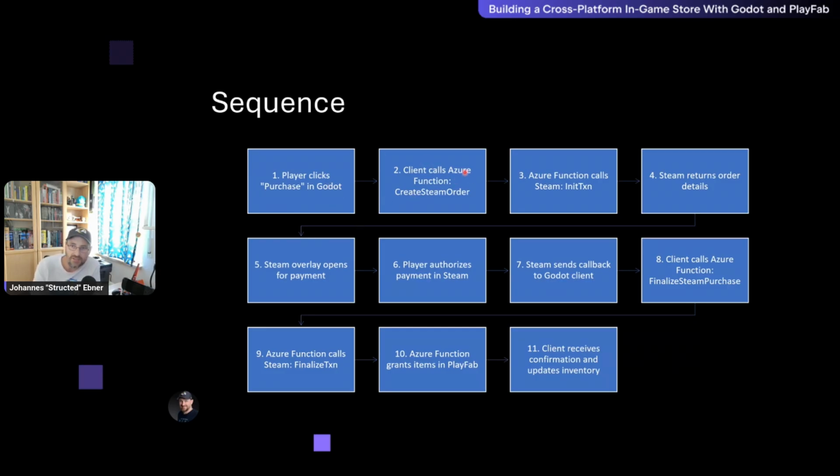Then the client calls an Azure function, the remote scripting backend, so to say. You call that function, for example, create Steam order, and this function then calls the Steam web API with init transaction, InitTxn. You should also save the order ID in the backend that you're creating, and then Steam returns order details, including a transaction ID, which you can then return to the client.